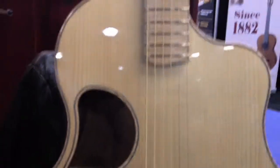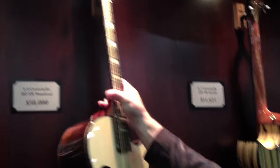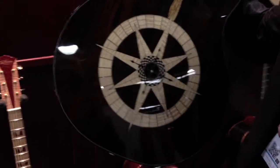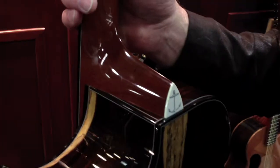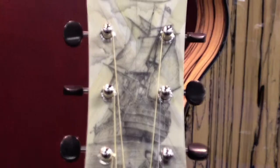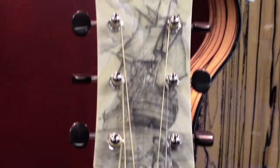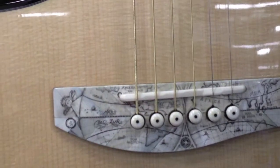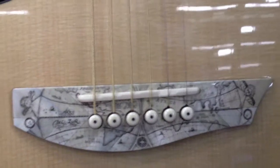Because we had little mammoth tusk left, we decided to do what we call the nautical guitar. Back inside is our Brazilian rosewood with a nautical compass of flamed maple and ebony, and some little pieces on the inside of myrtle. Trimmed out with an all-ebony African mahogany neck and the ebony tuner keys — kind of a Pirates of the Caribbean sort of theme to it. We overlaid a Brazilian bridge with small pieces of the mammoth tusk and had an old world sailing map scrimshaw over it.